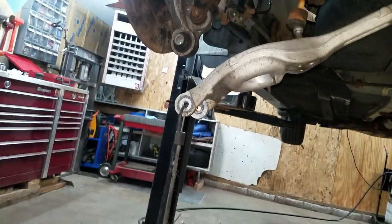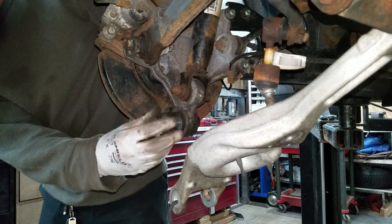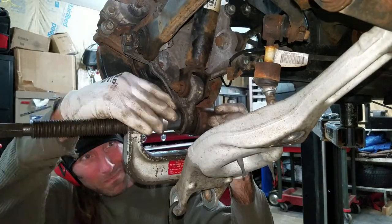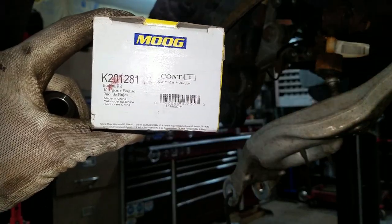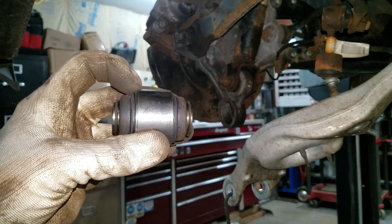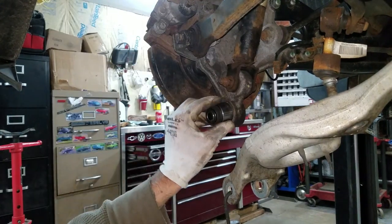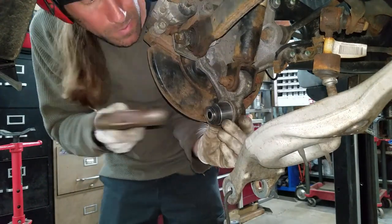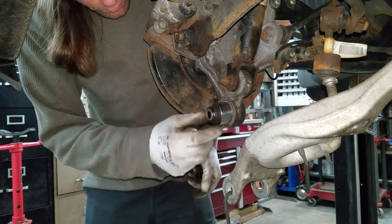I weighted the control arm down a bit just so it stays out of my way. There's no real good tools for this using a ball joint press, so I got an inch-and-a-quarter socket — it's a little bit smaller — and I'm going to try to drive this thing out. I looked up the bushing and found one in Moog. There's a taper on one side and not on the other, so I want to drive it in on this side. You got to go in nice and square right from the get-go. I got another socket that'll work good for installing this — it goes right over the bushing really nicely.